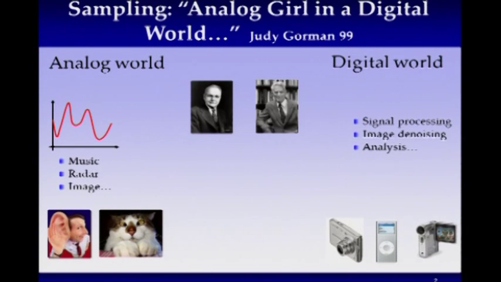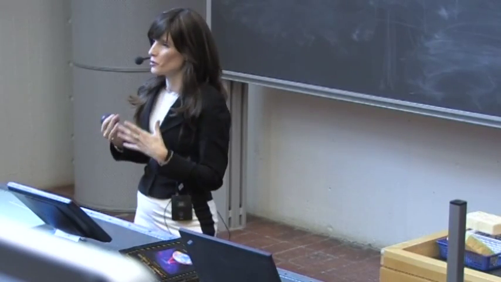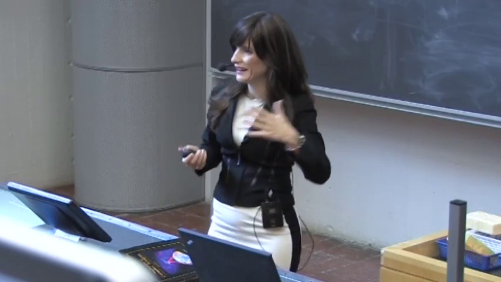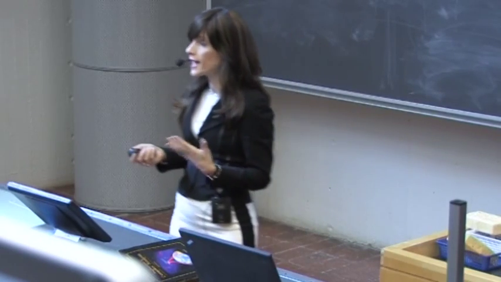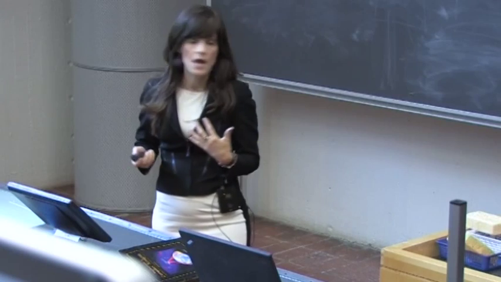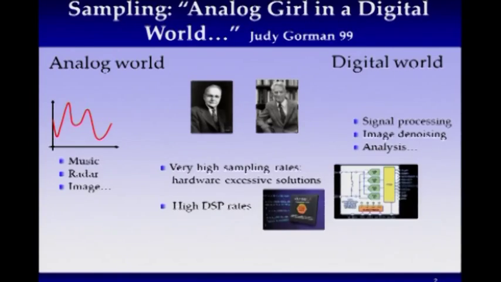But the problem is that today, if we look at modern applications, of course, we become greedy. So if we know how to do something, we want to do more, right? And therefore, we try to process signals that have wider and wider bandwidth. And this leads to two main problems. The first is that the sampling rate becomes very, very high. And in fact, in many applications, for example, in radar, it exceeds the capabilities of ADC technology.